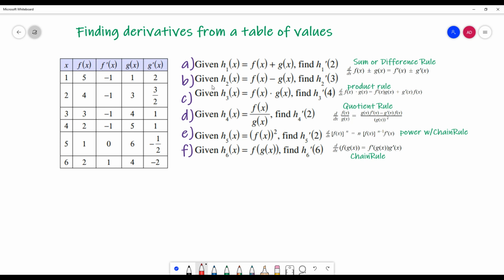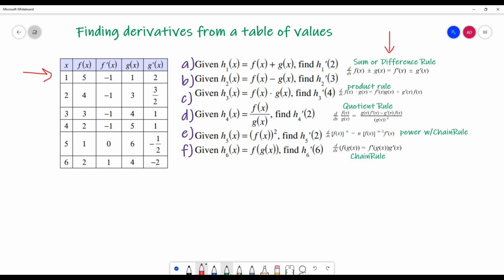Alrighty, so the math dealer here, and today I'm going to find derivatives from a table of values. I know, super excited. Okay, so just to try to keep this video relatively short, what I've already done is write down all the different rules that I will be referring to with these 6 examples. So I'm going to be using this table, answering these questions, and of course using these rules.